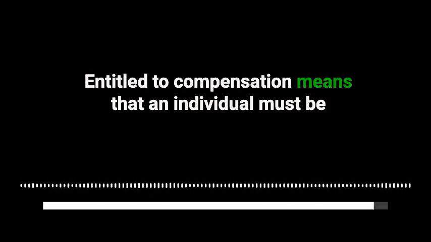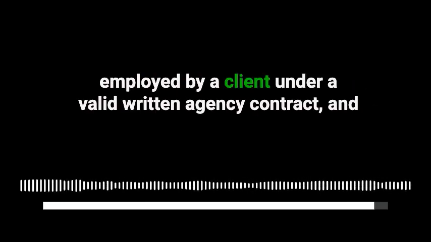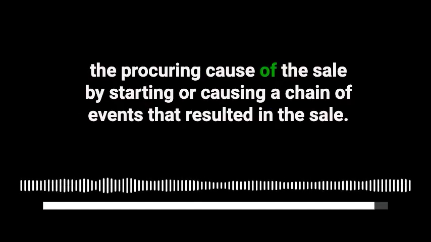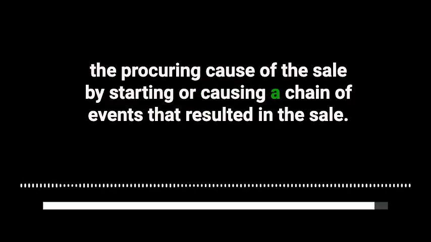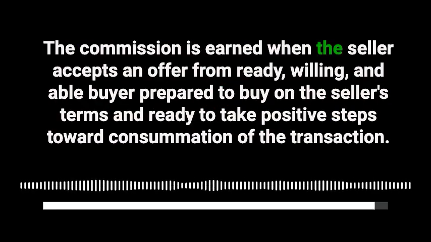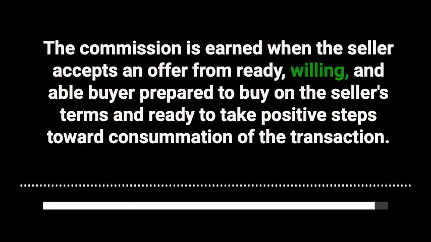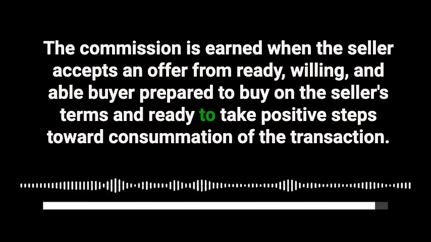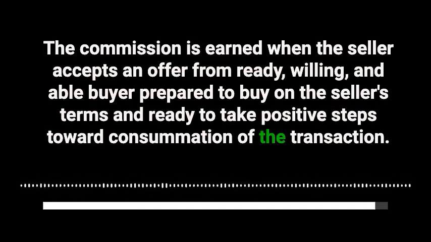Entitled to compensation means that an individual must be an actively licensed real estate broker, employed by a client under a valid written agency contract, and the procuring cause of the sale by starting or causing a chain of events that resulted in the sale. The commission is earned when the seller accepts an offer from a ready, willing, and able buyer prepared to buy on the seller's terms and ready to take positive steps toward consummation of the transaction.